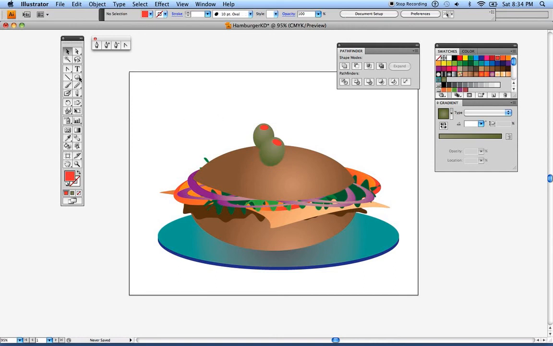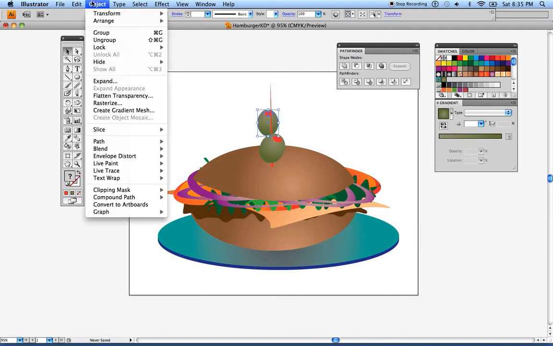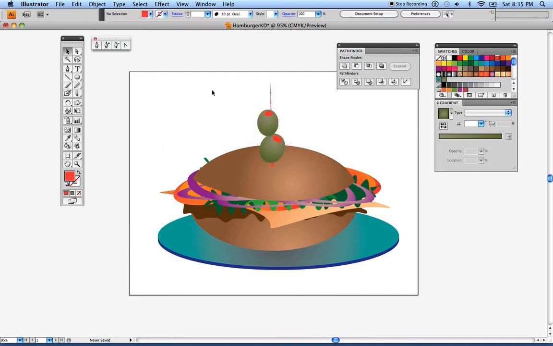But I need a toothpick. So with my pen tool, I believe that I will just click and make a tiny little pointy straight line, kind of like that, and pull one olive to the front, to give the appearance that it's going through the olive. And the second one, I'll just kind of bring that to the front. I'm taking a shortcut here.